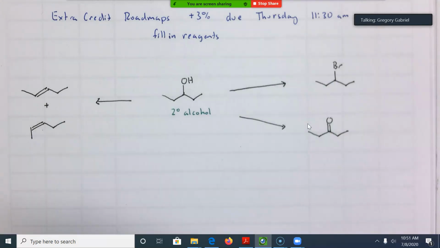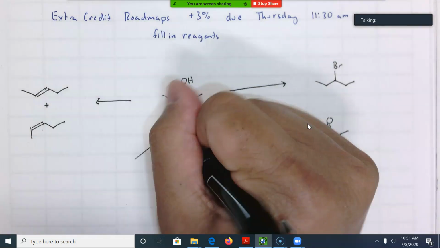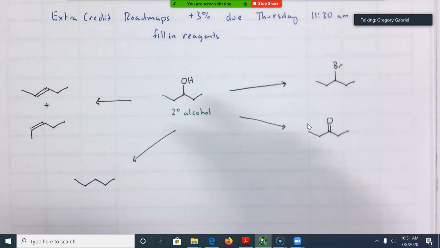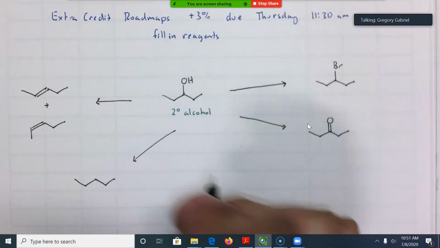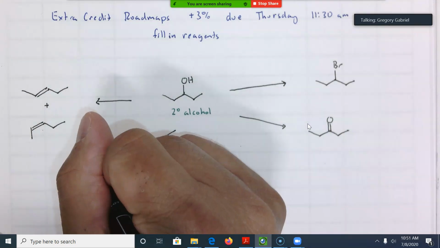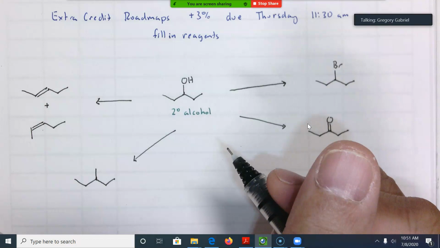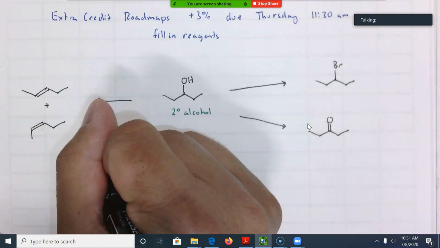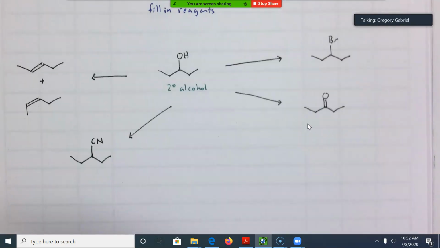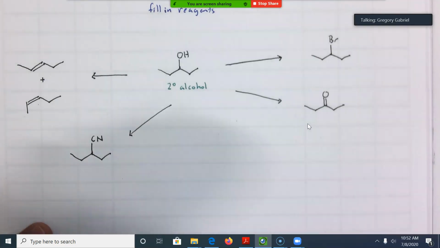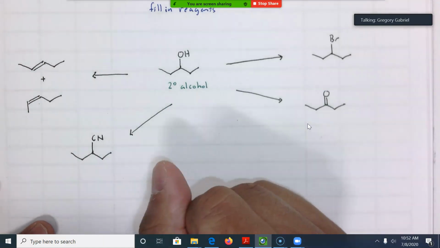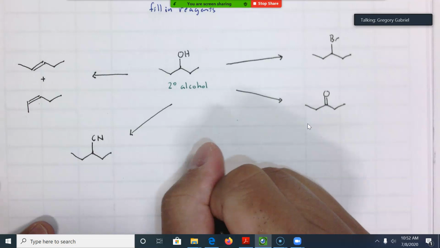Well, how about this? So this may require more than one reaction, but you're allowed to use 1 and 2. So you're allowed to number your reactions if you need to do a sequence of multiple reactions. I want this one. Give me a second. This nucleophile CN. And I think that's all I'm going to do for that roadmap. Secondary alcohol. Well, what happens if I do... I could have a little more variety, actually, if I just use a primary alcohol.